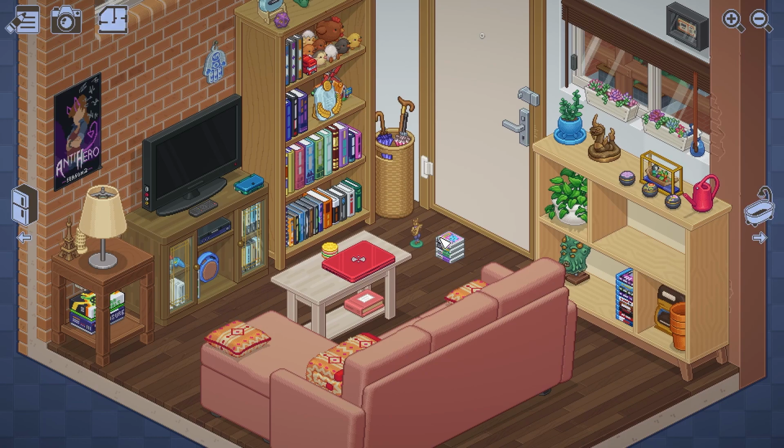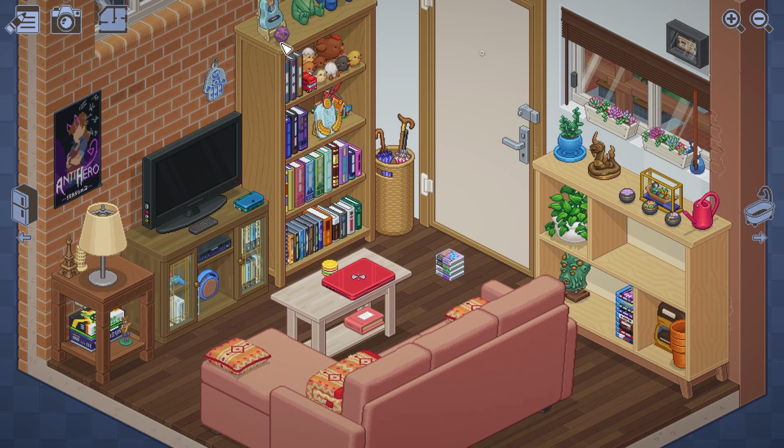Maybe like that. And where do I want to display my cute person? Oh, that's actually kind of cute. Maybe like that. Yeah. I'll just put my stuff down here for now. A coaster. Ooh, come back up here.